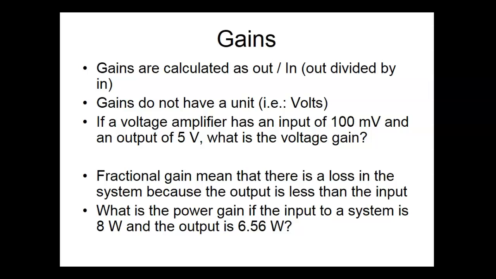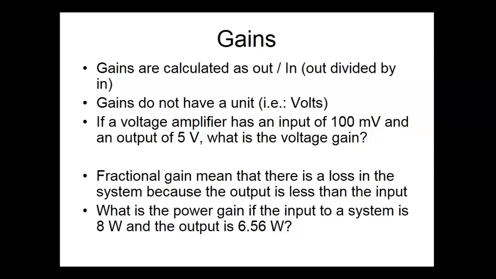So now that I know I got a gain of 50, I say, well, I measured 10 volts out. I've divided by the gain. It tells me I put 200 millivolts in. So gain is just a unit. If I'm trying to find out what's on the input required to get the output, I divide. If I want to find what's on the output, knowing the input, we multiply. So gain is just a unit. Fractional gains means there is a loss in the system because the output is less than the input.